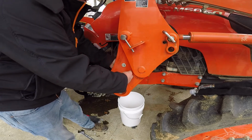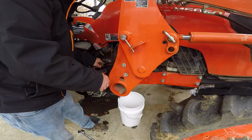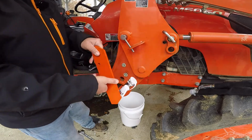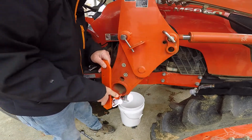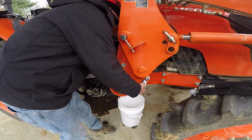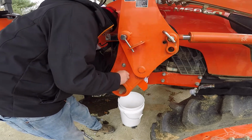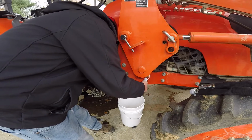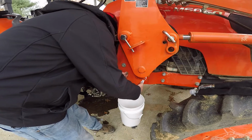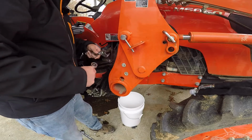So I'm going to hang on to all the hardware right here and keep it exactly the way it is. The only thing that's on the back side of this actually is just a nut. So I'm going to go ahead and take our assembly, and you want your couplers facing out. So we're going to slide this thing in here. I'm going to go ahead and line this hole up. This takes a little bit of trial and error.